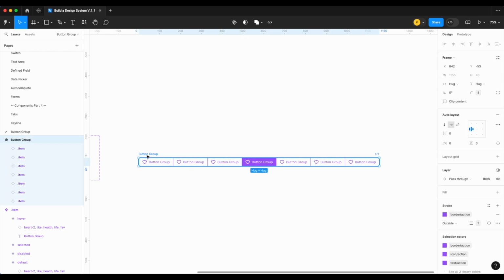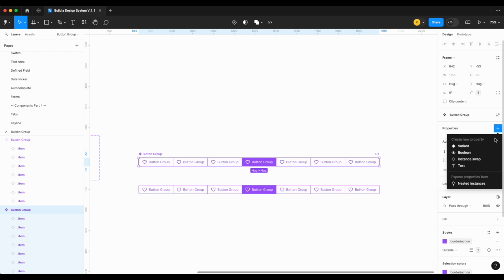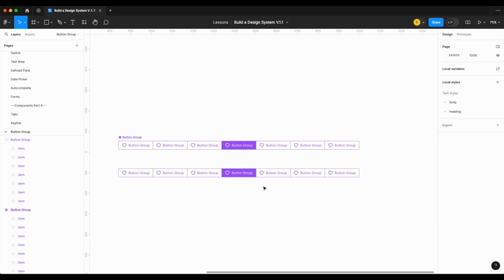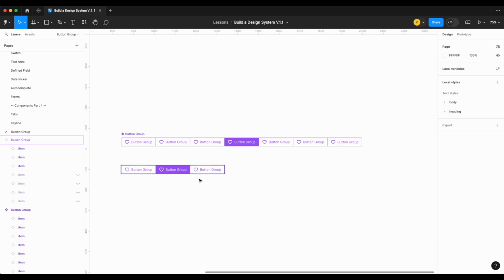Okay, so let's go ahead and create the component of this. And let's turn on all of our different properties for our button group items, so add those nested instances. There we go. So we have our initial button group component here. Let me hide some of these, just as an example. So maybe you just have 3 to start, and then let's make this third one selected. There we go. But there's actually different types of button groups that you might want to offer, either as their own components or as variants of your main component. Let's take a look at that next.